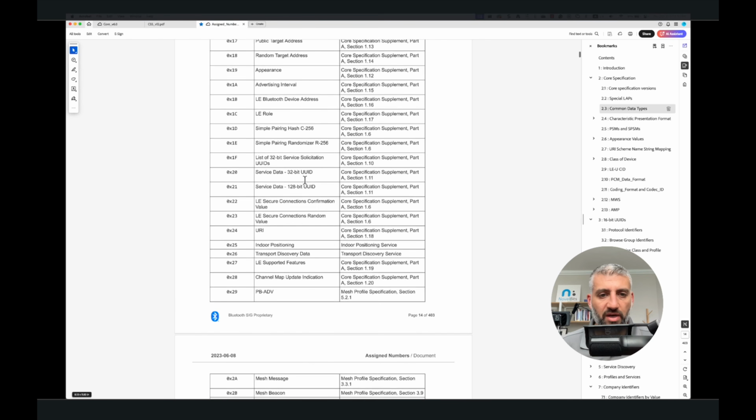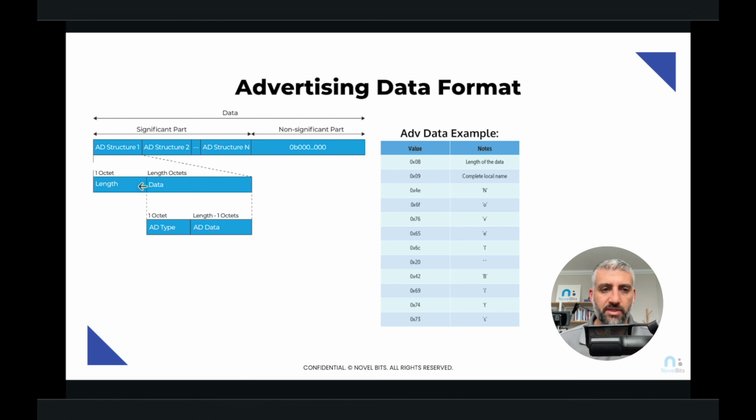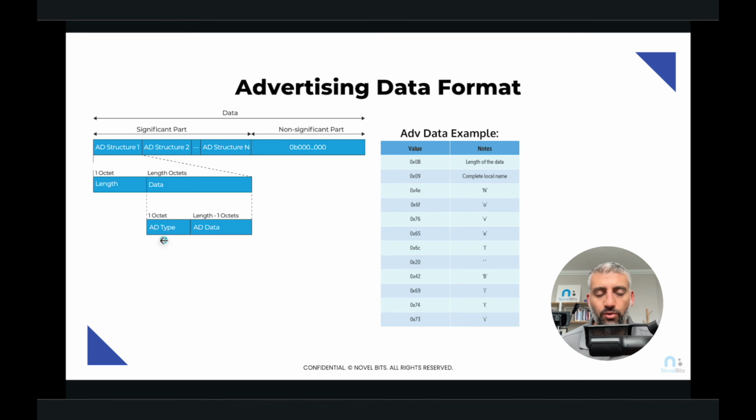And if you scroll down all the way to the bottom of that table, you'll see that FF is the one that specifies the manufacturer specific data. So if we wanted to include manufacturer specific data, we would define the length for that data and for everything that's included beyond that. The type will be 0xFF, and it has to be assigned that value in order for the scanner to recognize that and parse it and be able to provide it to you.